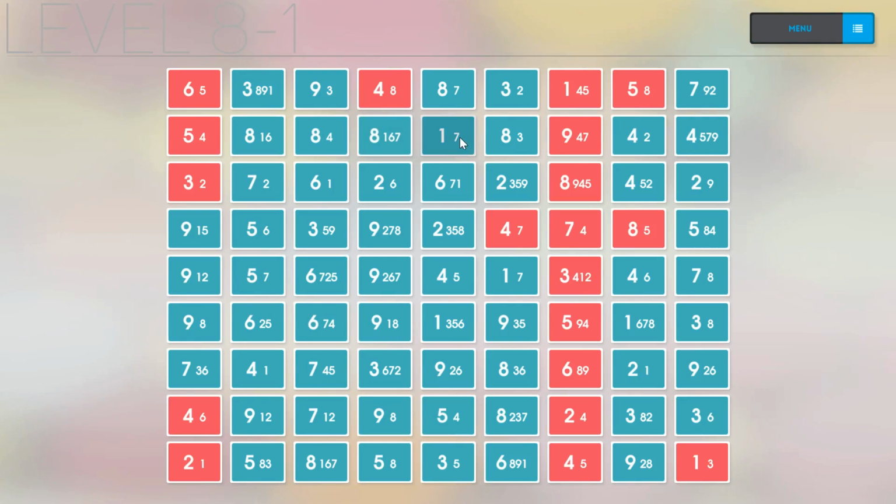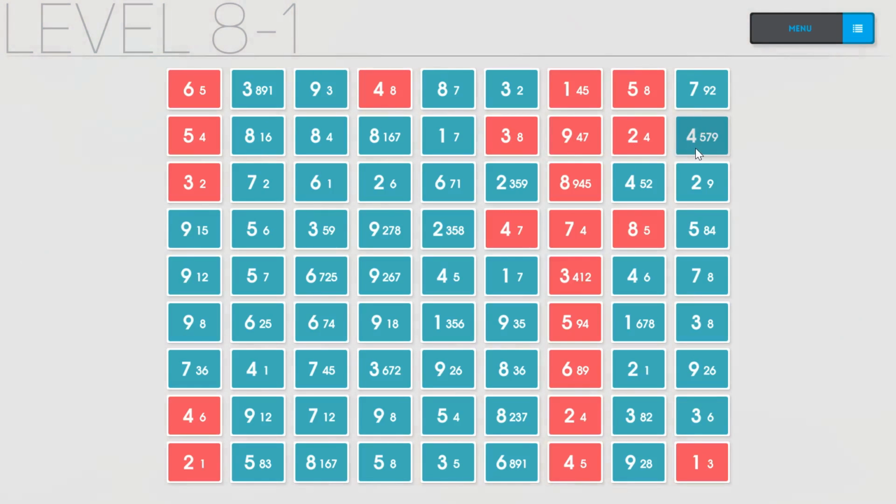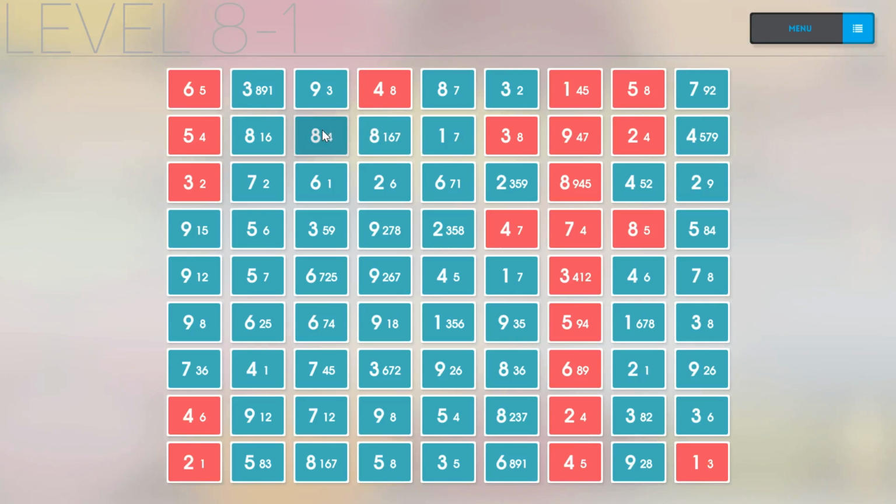Alright, next row. 1s. Multiple 1s, so yes. 2s. There's a 2 here. 2s. And then 3s. 4s. There's a 4 here. A 4 there. 5s. Already done. And then 6s. There's a 6 here and a 6 here. And then 7. There's a 7 here and a 7 there. And then plenty of 8s. So we know that's not right. Moving on. Now, this 2 actually can be bumped to a 1.